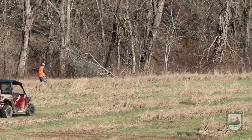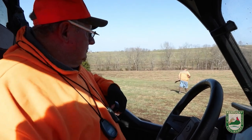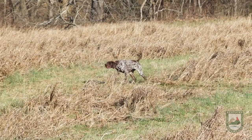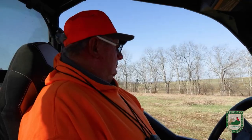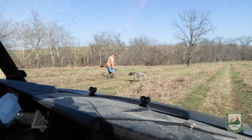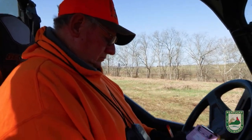What we're watching here today is a timed event with a dog and a handler who is also carrying a shotgun. There are three different zones, and quail are placed in each of those zones. The dog has to come up, find the bird, and point. They walk up to it, flush the bird, and if the bird is shot, the handler has to stand still until it's retrieved, then repeat the process. After you've secured all three birds, that's when your time stops. You want to hunt clean, shoot clean, and have your dog point that bird as fast as possible and retrieve it back to your hand as quickly as possible.